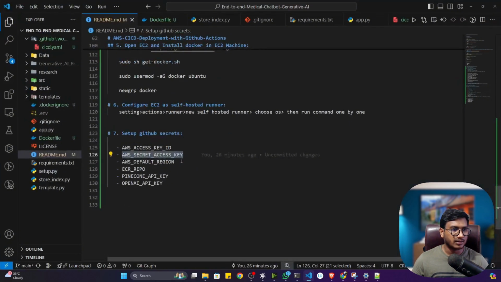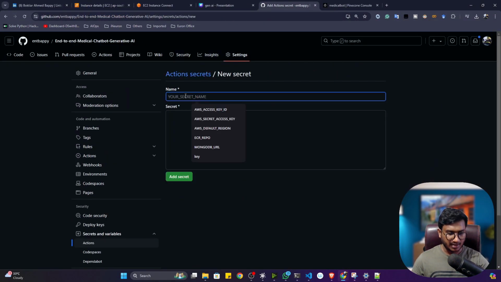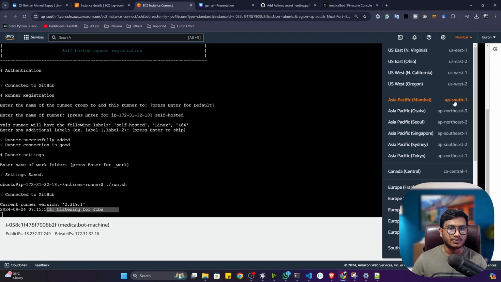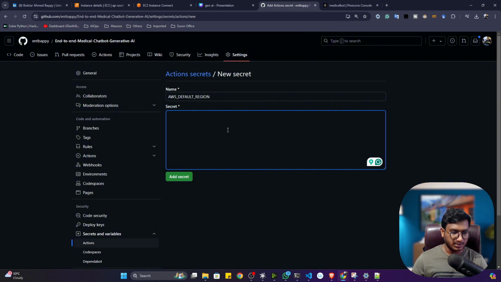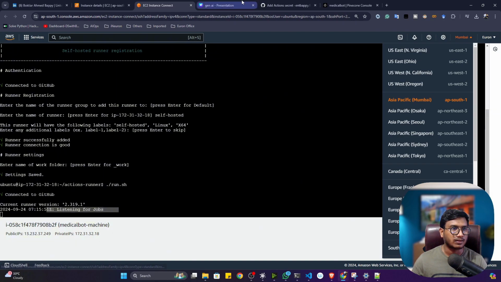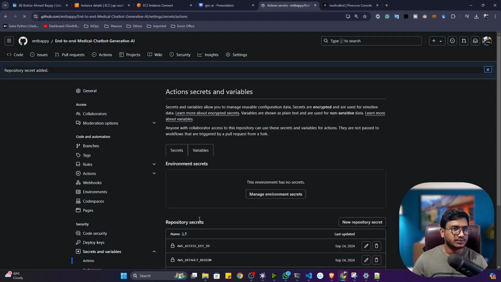Let me copy the secret access key and paste it here. Okay, now the next thing you have to give is AWS_DEFAULT_REGION. As I already told you, I'm in Mumbai, which means ap-south-1. Remember, I'm inside ap-south-1. See, ap-south-1, you have to write it. Let's write ap-south-1, and check it. Okay, fine. Now let me add it.